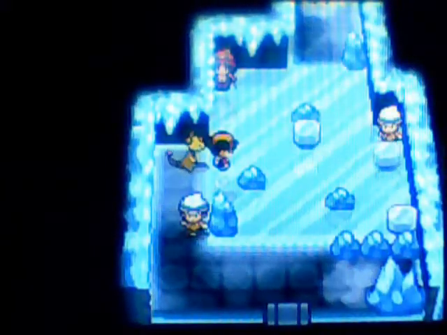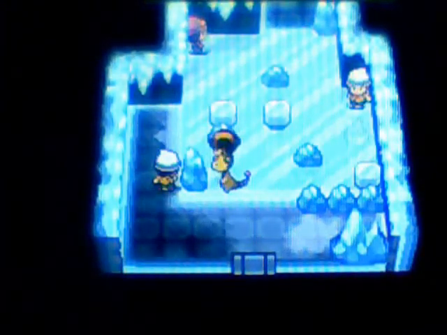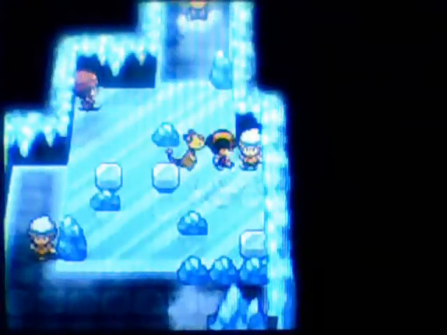Alright, so I think what we're supposed to do is push that ice block over. Oh no, I made a mistake again. Oh, I hate when this happens. Okay, alright, so see if you can follow my lead without me making the mistakes. Alright, so let's try this again. Let's go over here, no, here, here, here, here, here, here. Darn it. Let's try it again. Let's try going here, here, here, here, here.